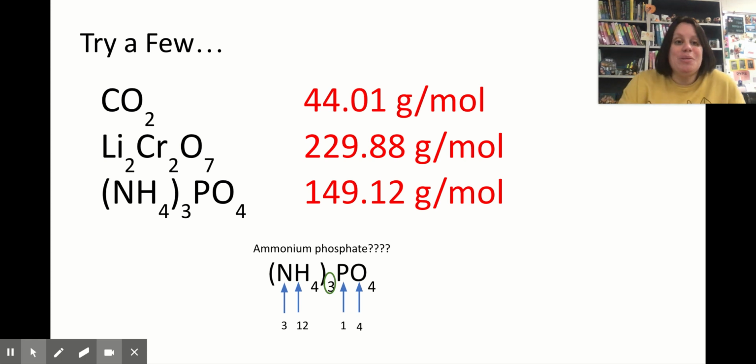So when you're doing molar masses, I want you to round to at least 2 digits past the decimal. That's what your periodic table shows, so I want you to continue with that. And we're going to keep working on this, and this is going to lead us into what we're going to be doing in the rest of this unit with stoichiometry. We're going to use these molar masses as conversion factors for all of the problems we're going to be doing throughout this unit.